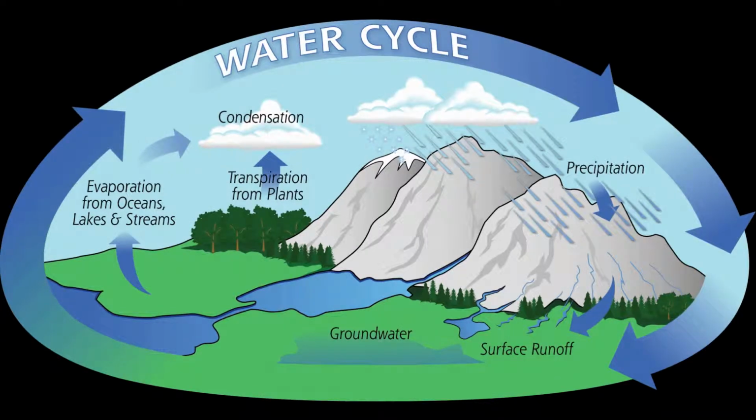The water cycle is a repeating procedure by which water recycles itself from the Earth's surface to the atmosphere and back. Over and over again, the process follows three steps to make the cycle. Evaporation, in which the molecules absorb energy and change into a gas to form water vapor that goes into the atmosphere. Condensation, when the water vapor rises higher into the atmosphere and cools down and turns back into water droplets, eventually forming clouds. And precipitation, where the water gets condensed, heavy drops of water fall back to the earth in the form of rain, snow, or hail. Most of the precipitation falls back in the ocean or into lakes.